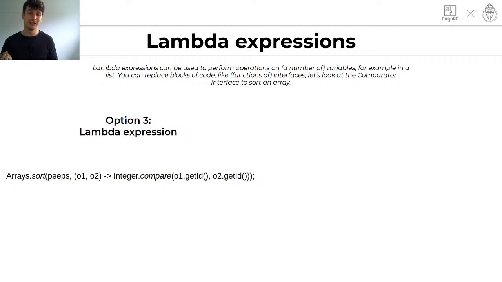With Lambda expressions, you can basically reduce all that code to a single line. What I see quite often is that people think of Lambda expressions as these magic things that add a lot of functionality. They really don't. All they are is basically a different way of writing your code, a way of compressing your code a little bit.